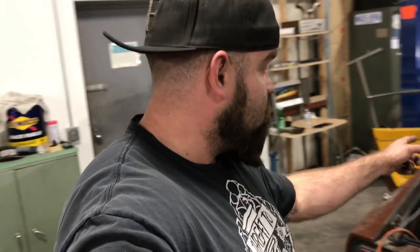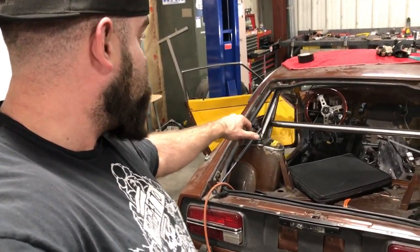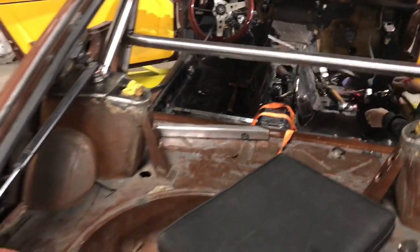About done with Jacob's car. I finished the roll cage not two or three minutes ago. Everything is all TIG welded. Got the stubs cut, got the caps on. About all we have left to do is we have the passenger seat bars cut.